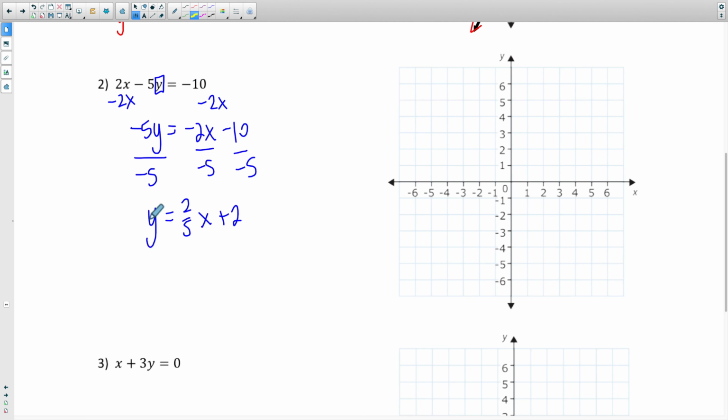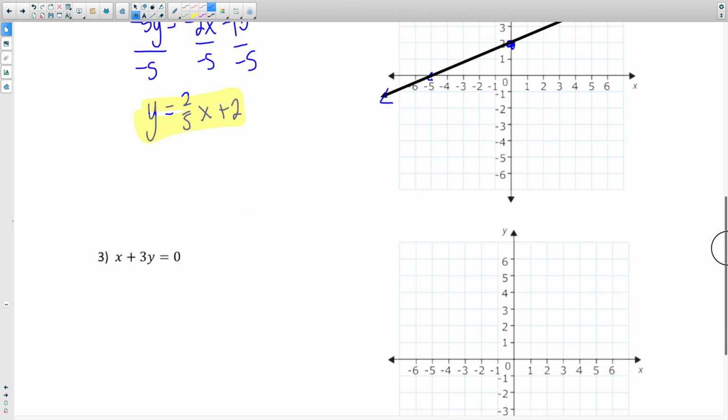And remember a minute ago I said that you could leave that as 2x over 5. That's true, but since we're graphing, it makes more sense to say 2/5 x, because then we have a rise over run. Okay, we're going to plot that 2 as my y-intercept, and I'm going to go up 2, right 5, or down 2, left 5. And I'm going to get my straight edge. And when you plot your points and connect them, make sure that you're filling up as much of that graph area as possible. So it shouldn't just be a little stubby line, it should be across the whole thing. I'm going to put arrows on the end, and there's my graph.